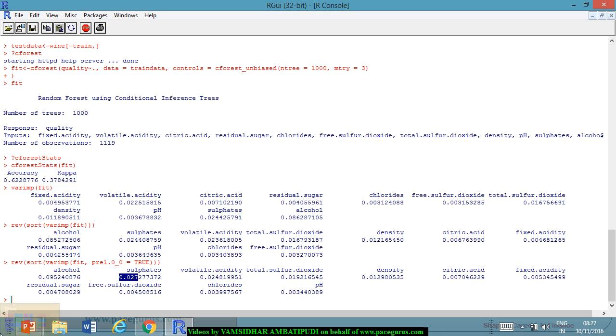Fixed acidity is in the seventh. Residual sugars is in the eighth. Only the position changed at the ninth. pH was in the ninth position in the first model, whereas free sulfur dioxide is in the ninth position here. pH moved to the last position here, whereas free sulfur dioxide was in the last position in the first model. So you will find very small, minute changes in the order, but whatever it is, we know from here which are the important variables playing an important role in the assessment of the quality of the wine.